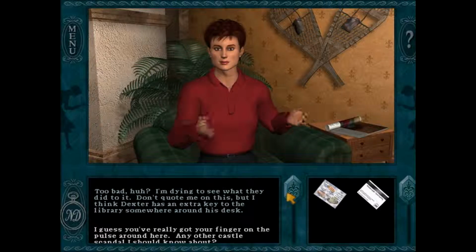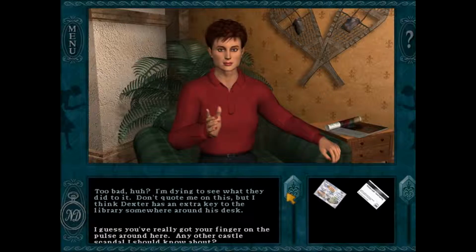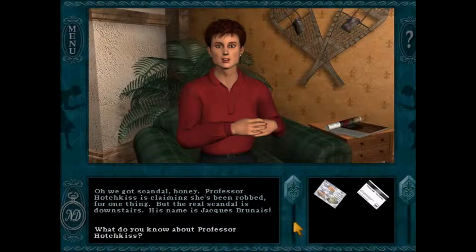Too bad, huh? I'm dying to see it. Why'd you say that name? Right. Don't quote me on this, but I think Dexter has an extra key to the library somewhere around his desk. I guess you've really got your finger on the pulse around here. Is there a castle scandal I should know about? Oh, we got scandal, honey.